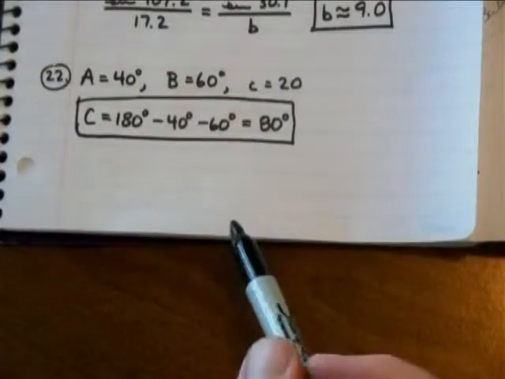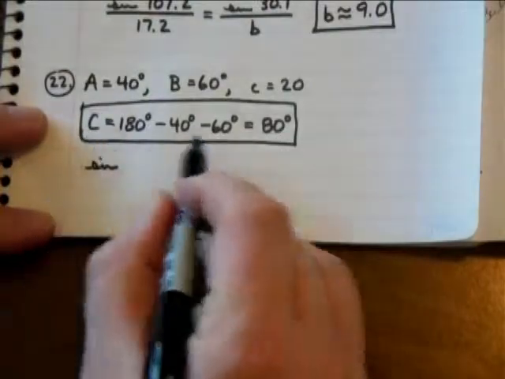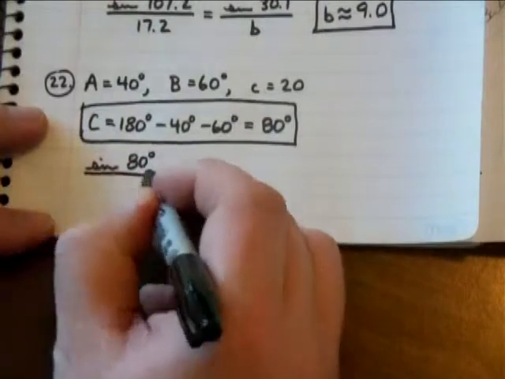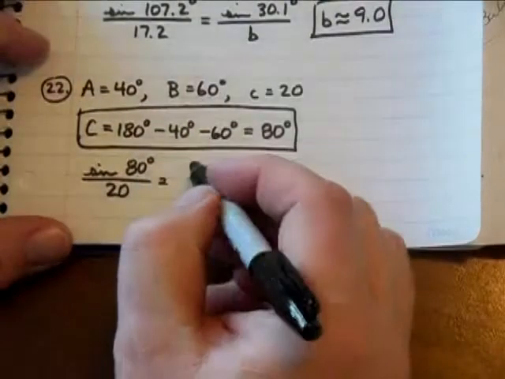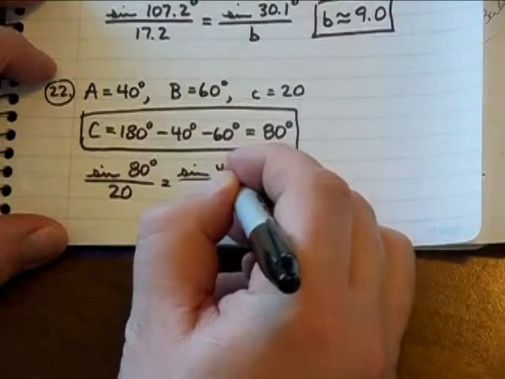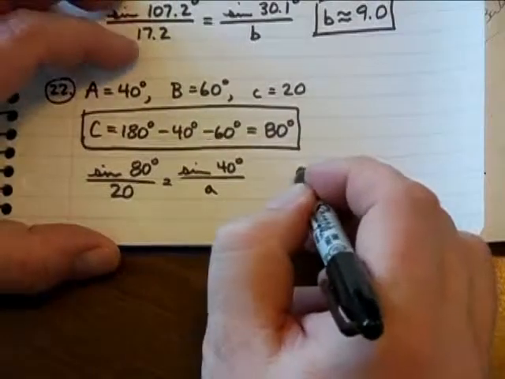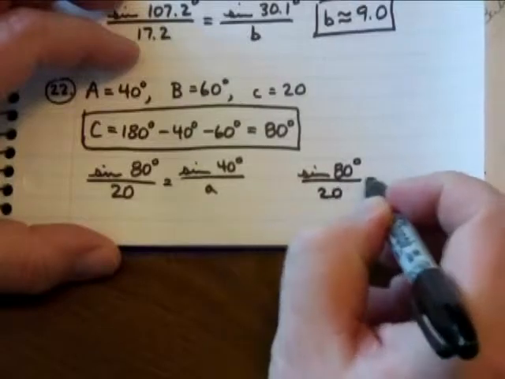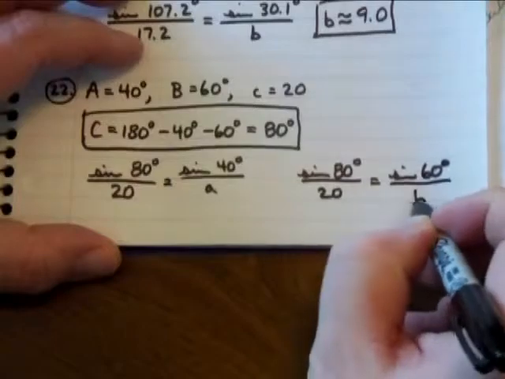So you can finish out the rest of this problem using the law of sines. In this particular case, you would want to set it up with sine of C over side C, because the only side that you know is side C. And then you could set it up either for A or B, doesn't really matter which one you find first. And then you would solve this equation for A. Similarly, you would solve an equation for B that would look the same on the left, but on the right you would have sine of 60 over side B.